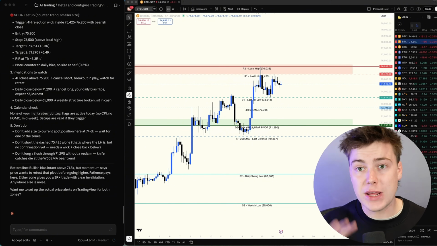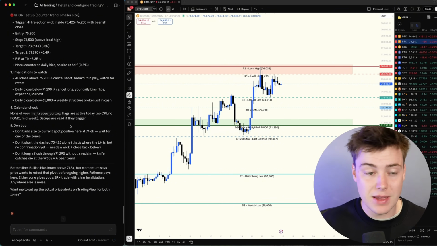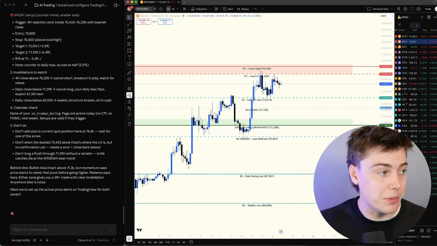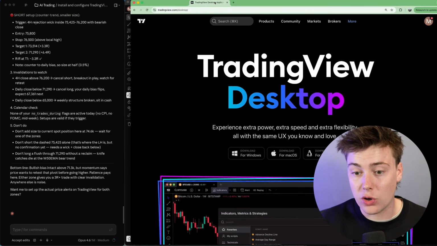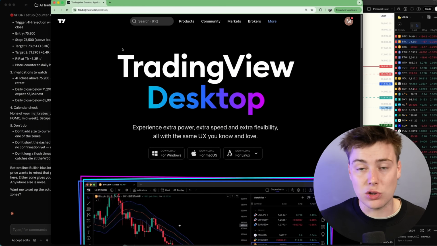So to get this set up, you need 4 things. Firstly, you need Claude installed on your computer. You can use Claude Code through the desktop app, as you can see on the left of screen here. The next thing you'll need is to download the desktop app of TradingView. The Chrome application is not going to work. You need to download the desktop app in order to link Claude to TradingView.